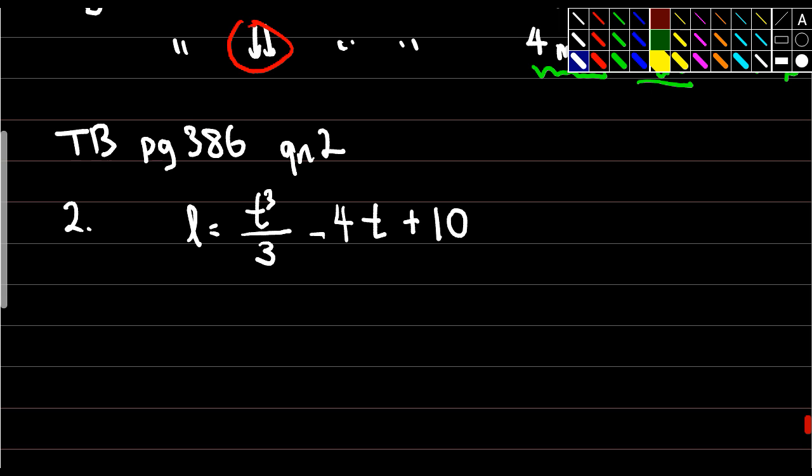So what's the first thing they ask you? Value of t, right? They want to find value, that means t equals to what? So how do I find? T equals to what? Let's say A. T equals to what? When something is equals to 5. What is this something? dL over dt. dL over dt, very good. So then from here, how do we continue?